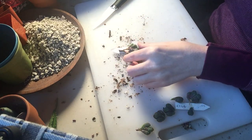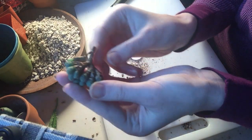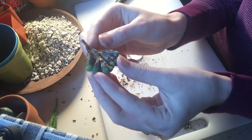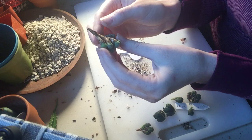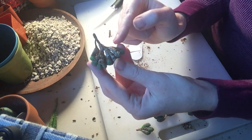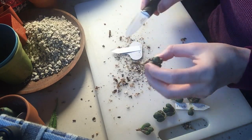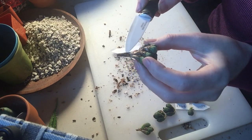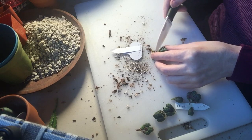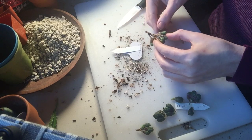This cluster, which I showed in another video, was just a cutting, as you can see. And it's been rooting for, let's see, probably 3 months now, and there's no new growth whatsoever. So, actually I take that back. There are two little lovely little hairs coming out here. However, to help it along, it's just not enough roots to support this guy.